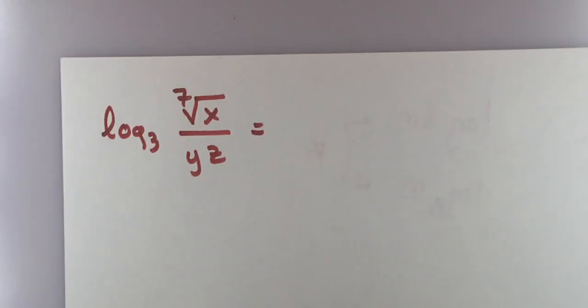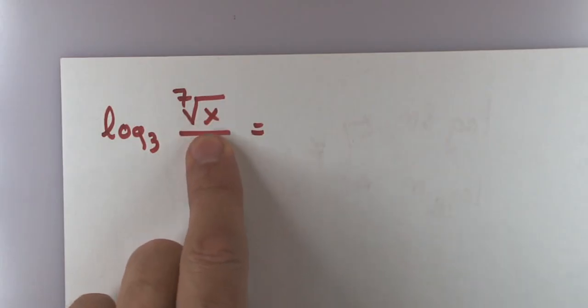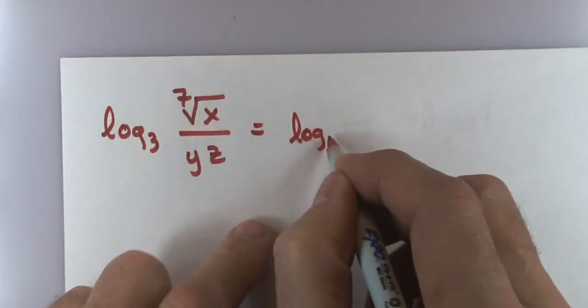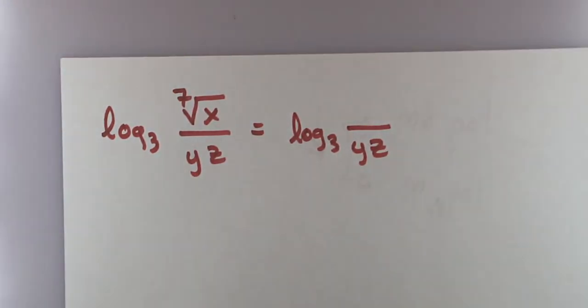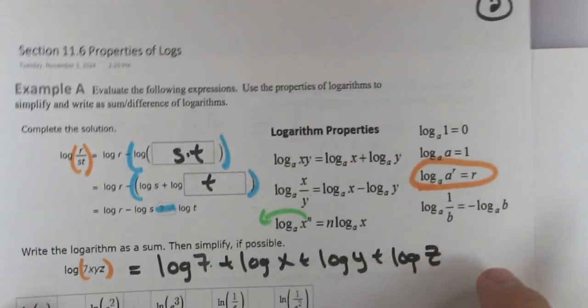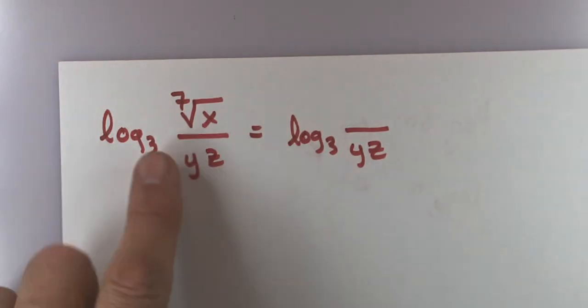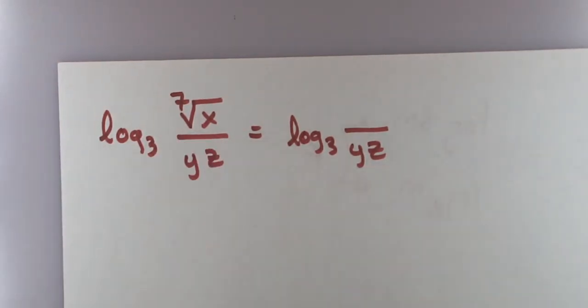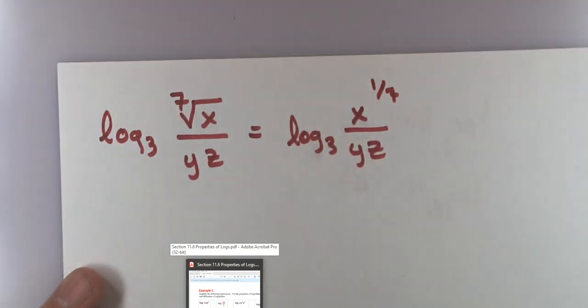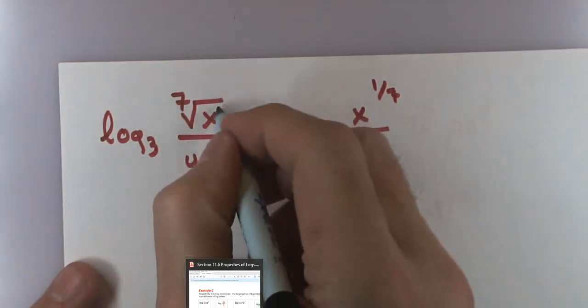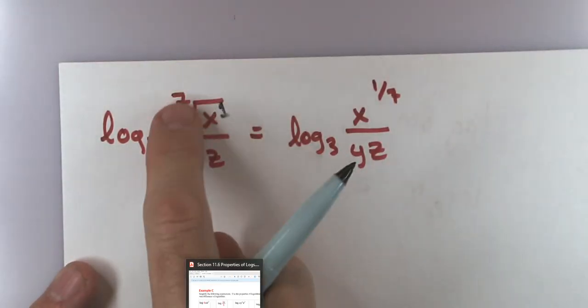let's take a look at this thing right here. I think the hardest part for a lot of people is going to be reaching back to chapter 9 and going, how do I write that again? Because if you notice, I didn't give you any properties of logarithms that deal with square roots, did I? Nothing. But we don't need them, because you can rewrite this using exponents. So what would this be using exponents? X to what power? 1 over 7. It's not really written, but it's understood that there's a 1 here. The 1 comes up, the 7 comes underneath, and we get this.